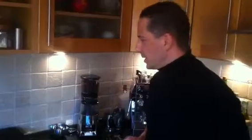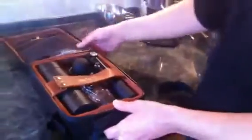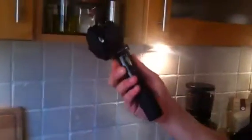Hi there. I want to show you a really cool device that I've recently purchased a few weeks ago. It's a portable espresso maker. It's called Handpresso. This is the deluxe version. I've got the case, you've got room in here for some cups, a thermos to keep your hot water, some other accessories. And this is the device itself called the Handpresso.